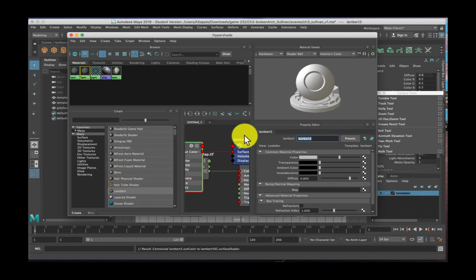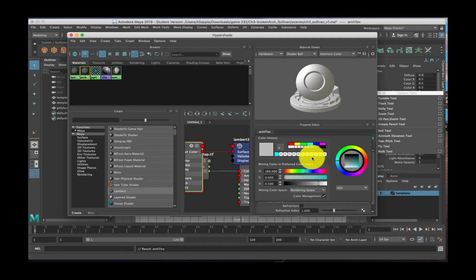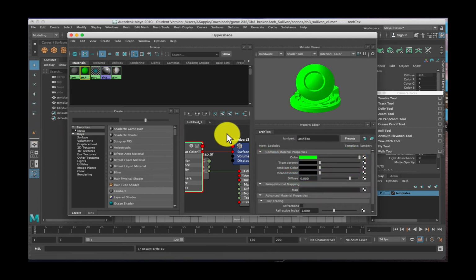This will be my Arch Text, and we'll call it Arch Text. We're going to click on a new color for it. Let's give it a greenish color, or maybe even, well, green is probably fine. That's fine. And let's also decrease the transparency from fully visible to barely visible.